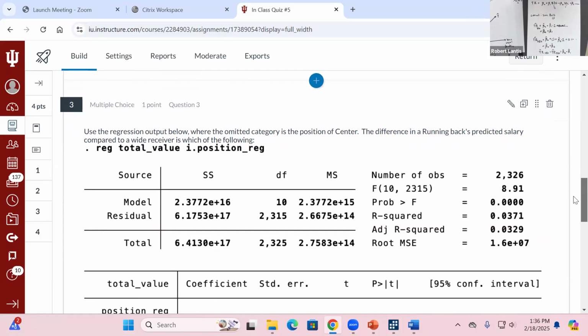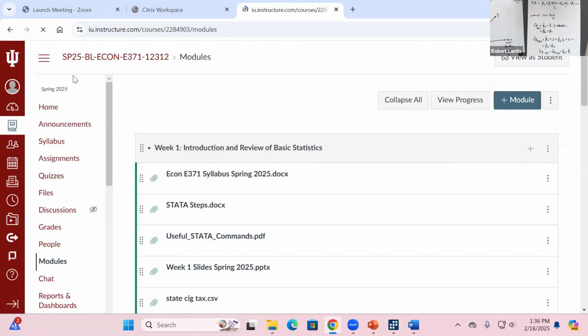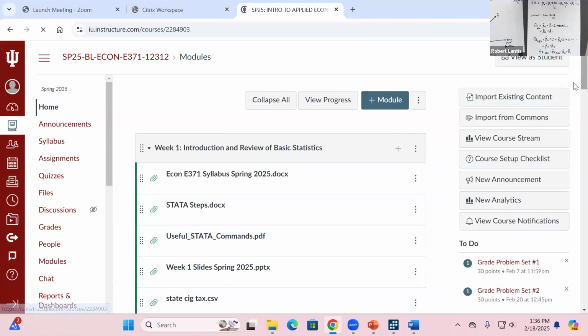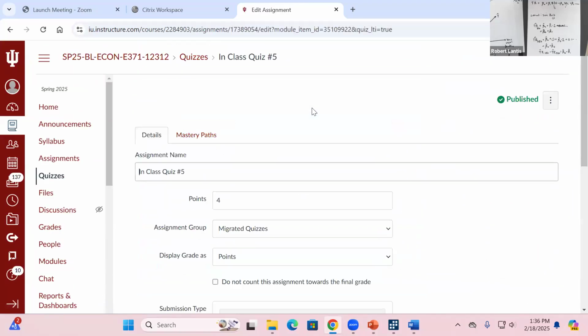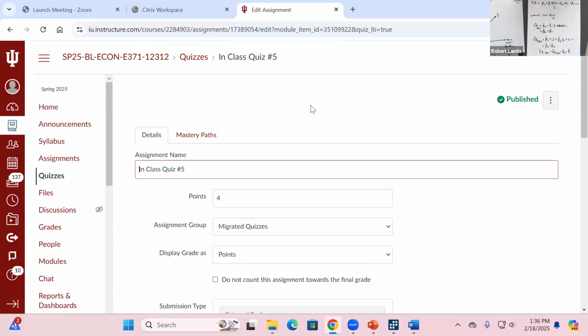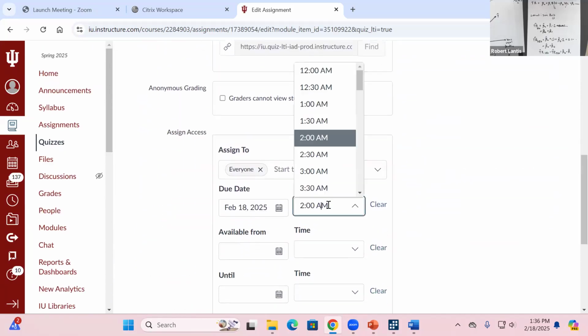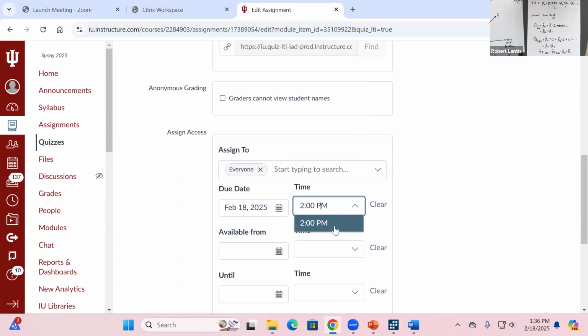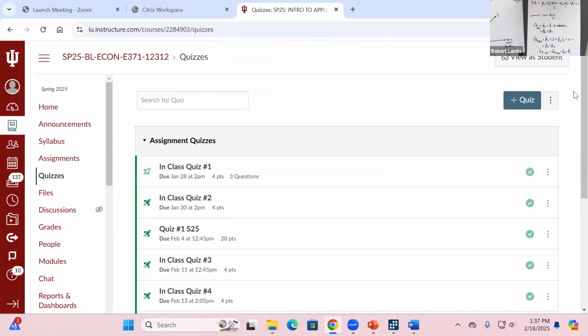So you should be able to open this up. Are you seeing it on Canvas or no? If you go to the main homepage and you click on in-class quiz 5, is it showing up? No? Oh, well, that'll do it. Thank you. Now you should be able to open it up okay.